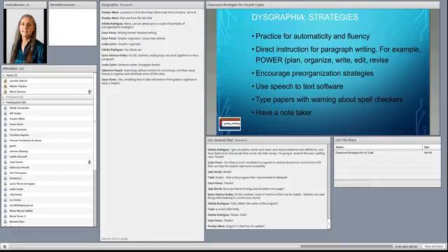Another thing that the colleges have had for a long time is just to have a note taker. We've had no money for note takers exactly, but what we do have is carbon paper. So we have a lot of sheets of carbon paper, so if someone in the class could take notes, then the student with the dysgraphia would get the copy. I've also had someone take notes and then made a photocopy. If you've got a photocopier nearby, you can just make copies and give them to the student or post them online. The voice recorder also works well.